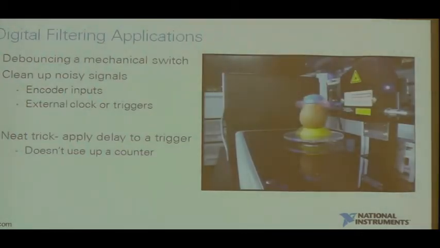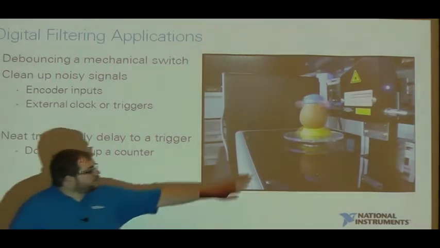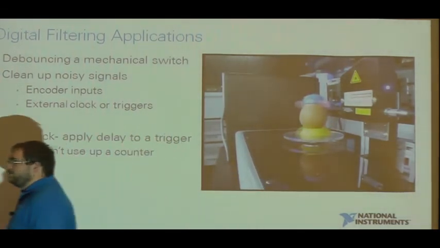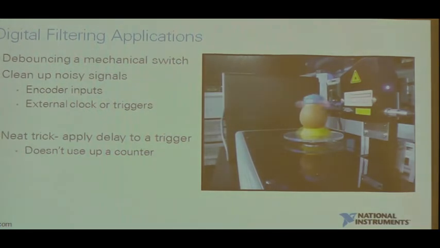So next we'll talk about digital filtering. You can see here, if any of you have seen in previous NIWeeks, we had a Mr. Potato Head laser scanner. This was set up, there's a motor that spins the platform underneath Mr. Potato Head. And then on the right of the image you can see we have a laser distance sensor that scans the radius of Mr. Potato Head as he rotates. That laser sensor moves up and down so that we can cover the entire surface of Mr. Potato Head and get a 3D map of his volume.